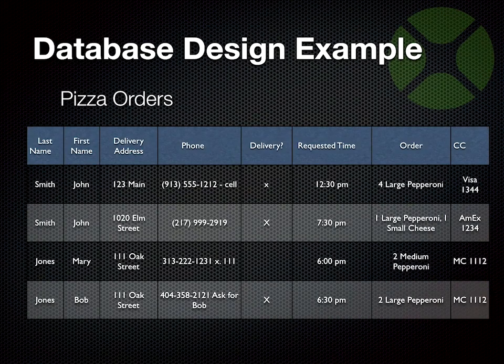So I'm from Chicago, so my sample database design here is we're going to talk about pizza, because that is the best pizza. So a lot of times we go in and look at the existing system, and it'll be something like this. It'll be an order system, and the database will be designed just like this. You'll have the customer name, the order information, all this stuff jammed into one long table. And we're going to go through a process to talk about how to design it, and the answer is not like this.